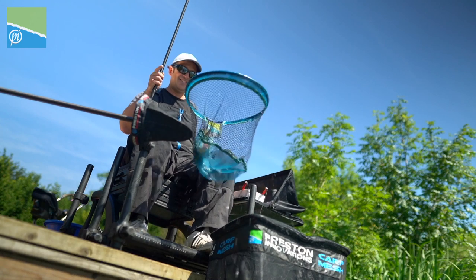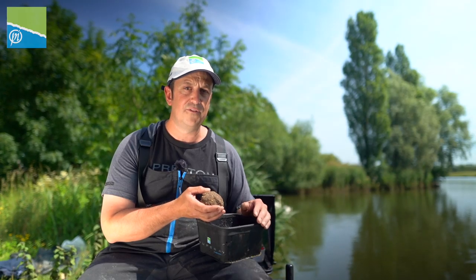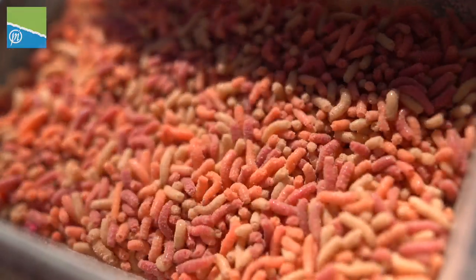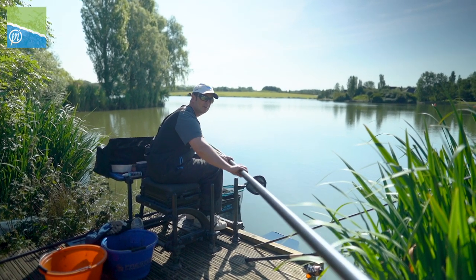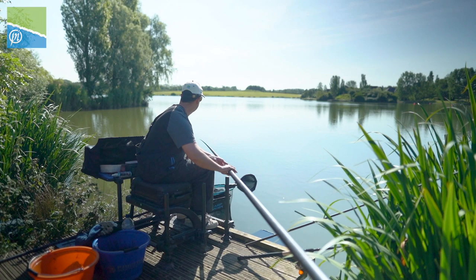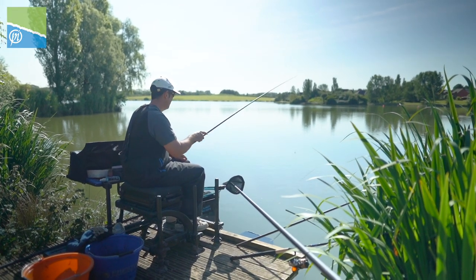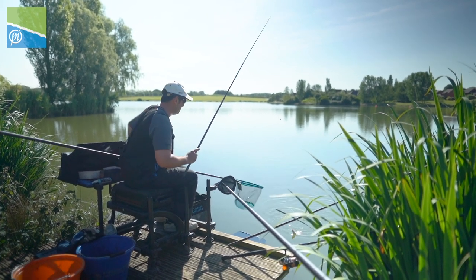After the initial baiting session, I haven't tried hemp straight away. It's not going to get a bite for at least an hour, so don't waste your time. I've gone in with double maggot, double pinky and bits of worm on the hook, trying to pick off maybe two or three pounds of fish quickly before the roach turn up. As it's happened today, I've gone in and caught four or five skimmers, maybe six ounces apiece, caught a few pommies, and after an hour, slipped a grain of hemp on, gone out there and it's gone — straight down — and we've caught a fish a chuck on hemp for the last probably hour and 45 minutes.